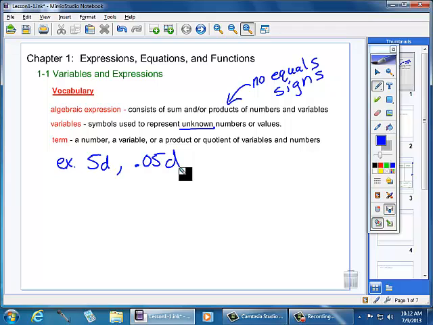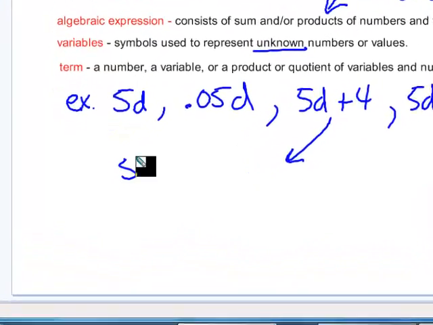It can be a sum, you know. 5D plus 4. Okay, you can even throw in the difference with a quotient. 5D minus 8 divided by C. Wow, now we're getting complicated. Anyway, those are all expressions. Every single one of them. Okay, let's take this one out here for instance. Let's take 5D plus 4.